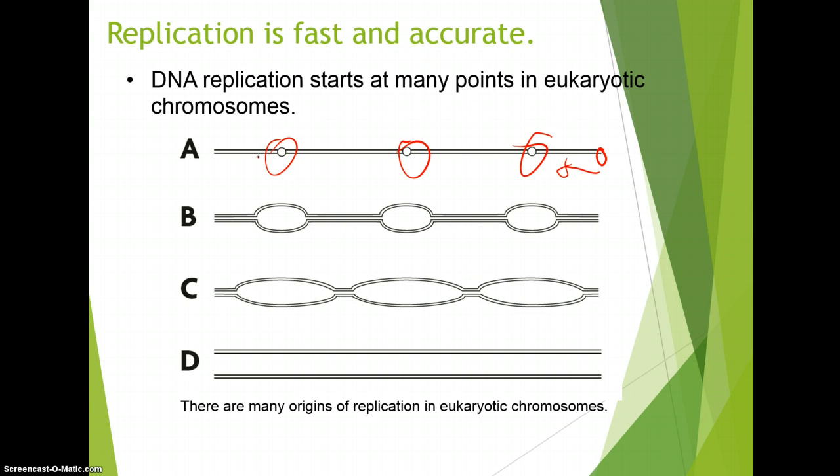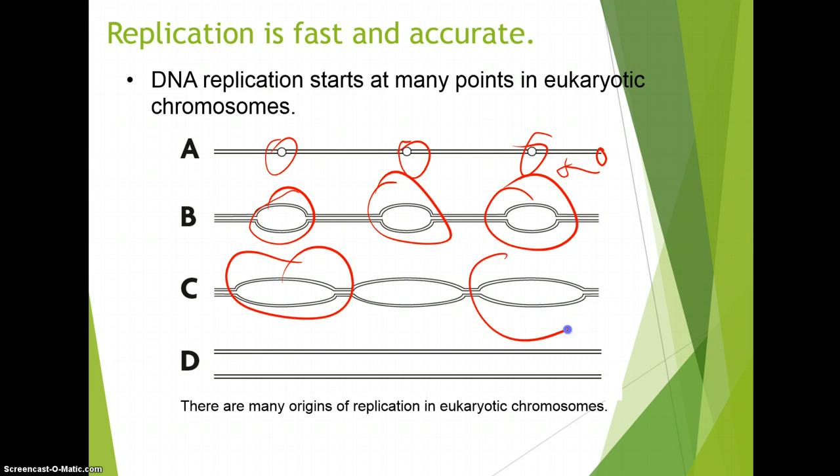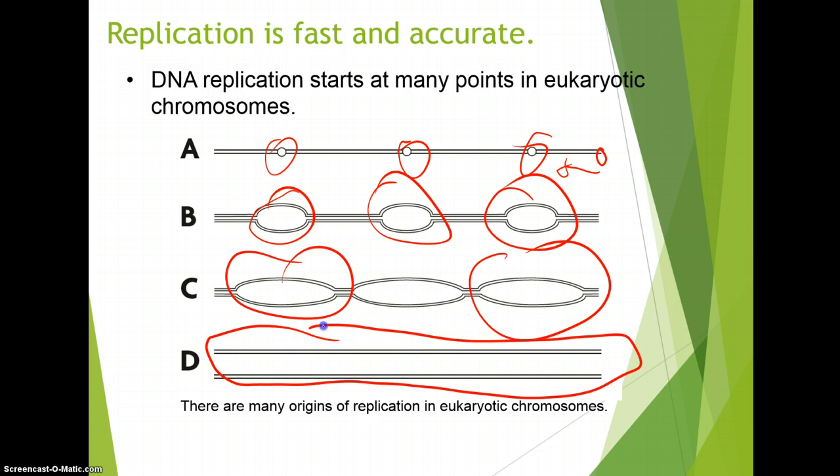And how does it start? Well, you've got that helicase that comes in and starts unzipping. So it starts unzipping, and those points where it starts get bigger and bigger until eventually you have two new molecules. Well, I shouldn't say completely new, because it's semi-conservative, but you have two new double strands. Each one carries one of the original strands from the DNA.